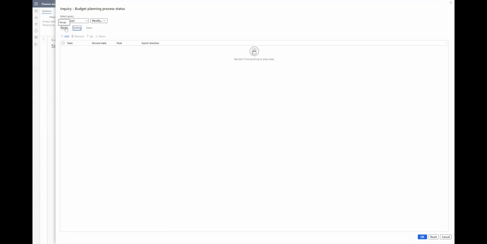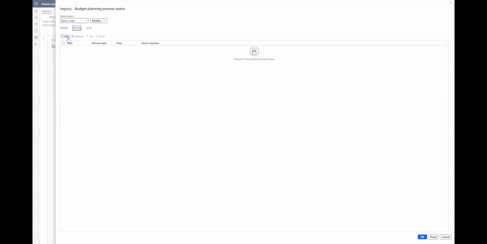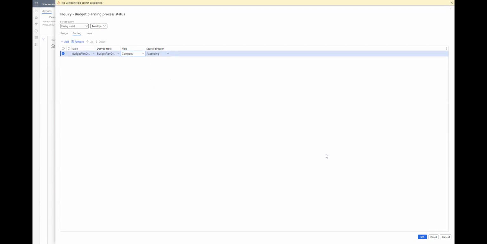Join tables. Integrated database setup with a database engine as well. Company field cannot be selected. Okay, why is it there then?